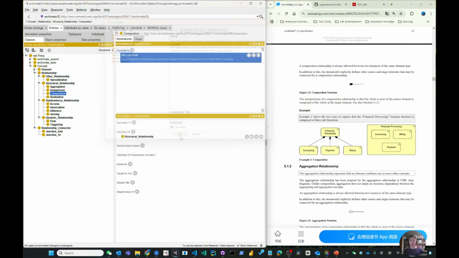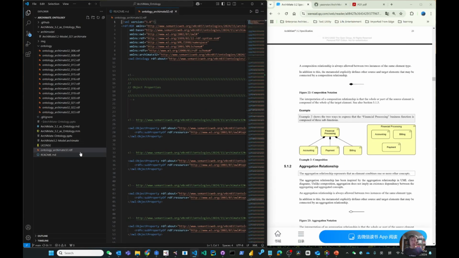Let's save this, and now our ontology is getting updated. Let me save that as 024. So I will move that here.